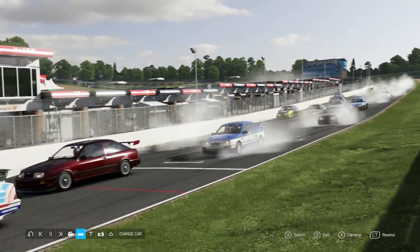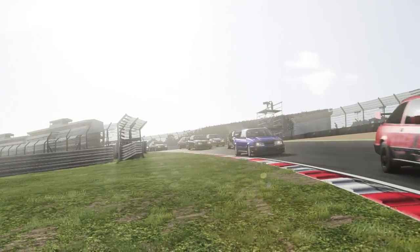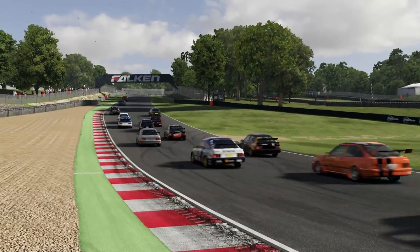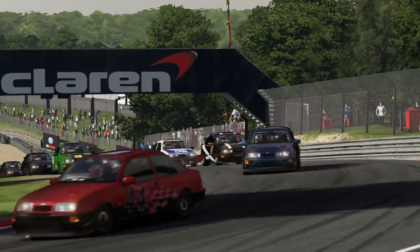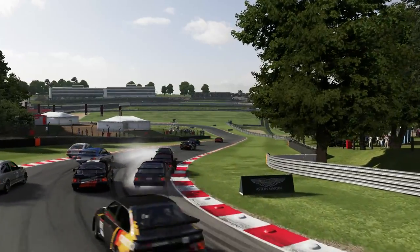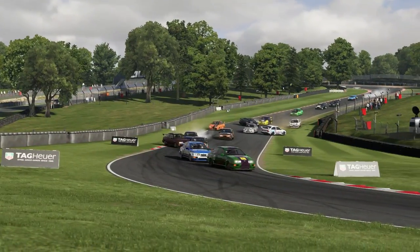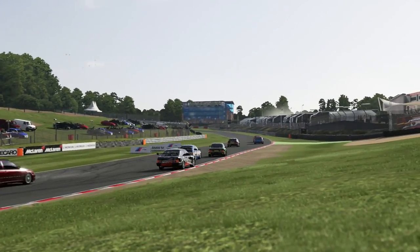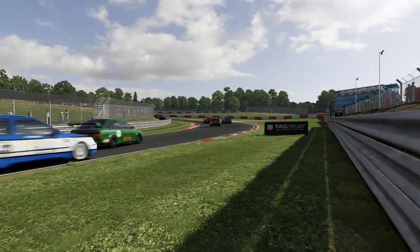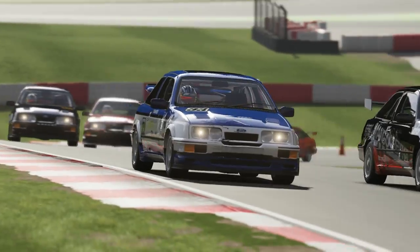Our second race, and we would head to the Brands Hatch GP circuit. We actually had a couple of cars stall on the grid and not get away well at all. Thankfully everybody made it through without too much chaos off the start line initially. Someone always ends up in the sand on the outside of turn one, and the curbs around this track proved deadly. A car on the outside gets tipped sideways and pings off another door when going three wide — causing a little bit of mayhem behind. Everyone did a really good job of not having a much larger accident.